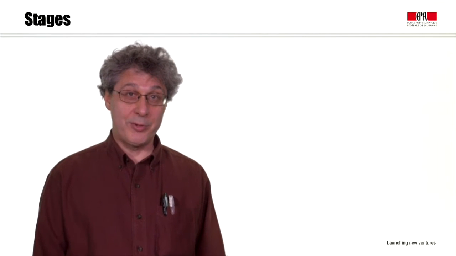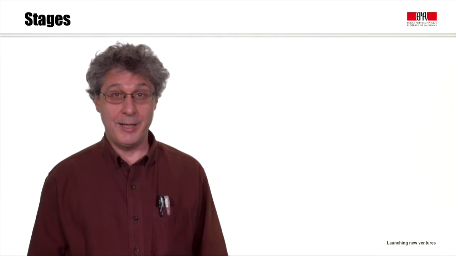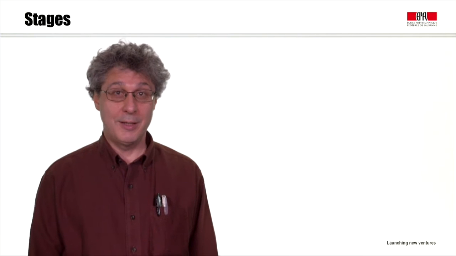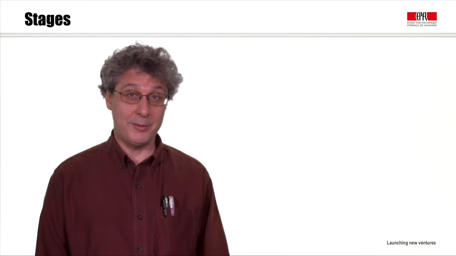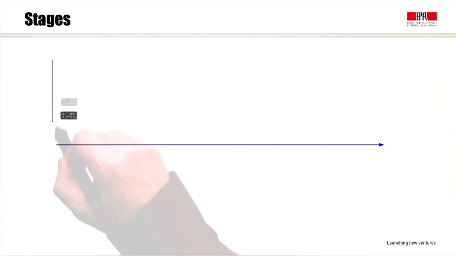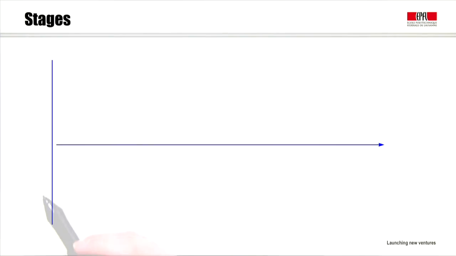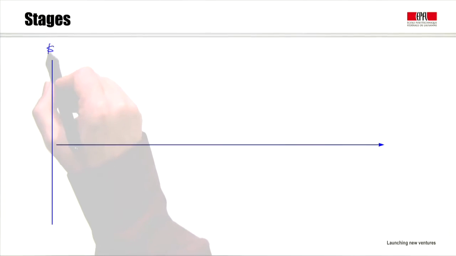By now, you should be almost sick of our little graphic that shows the timeline and the cash flow of a business. But let's just review it really quickly so we can discuss the various stages of the company. First, we have the x-axis, which just refers to the passage of time. And then we have the y-axis, which is the total amount of money, either positive, which means you have money in the bank, or negative, which means you are in deficit or you owe money.